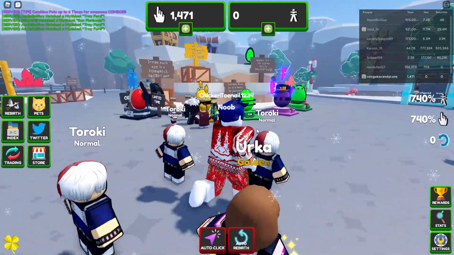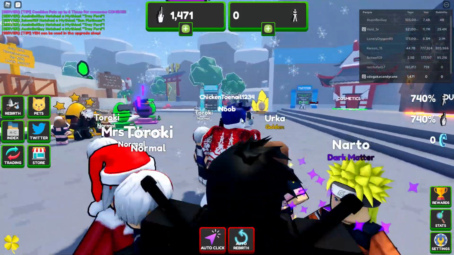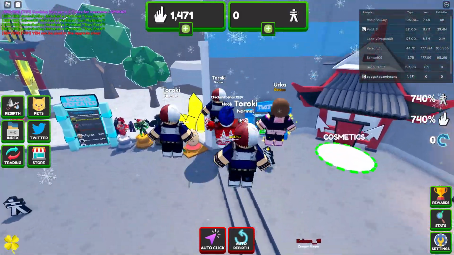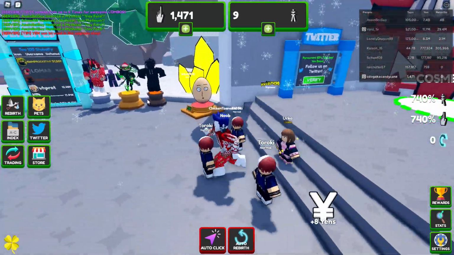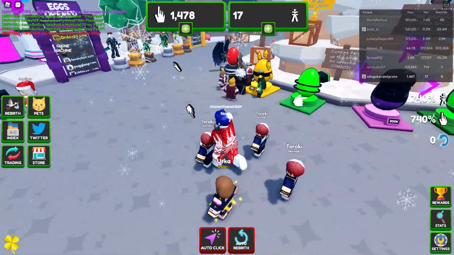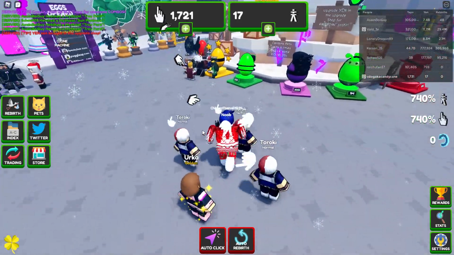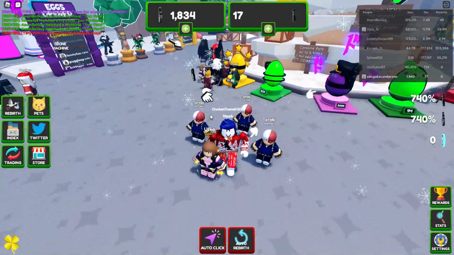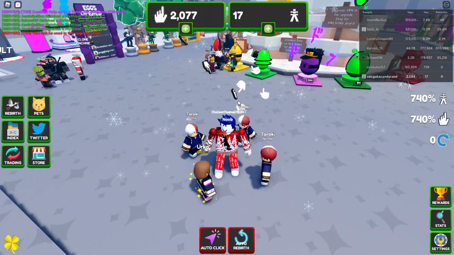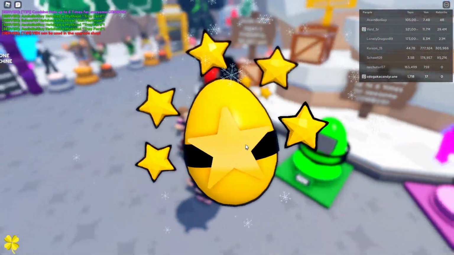Today we are going to be playing some more Anime Fighters or Tappers, whatever. And off camera I figured out how to get yen. They appear around the map. But this episode we're going to try to get the 50,000 egg, because last episode we couldn't afford it, and that was our goal. So I said if we couldn't get it, we would make a part two. And that's what this video is. So hopefully we'll be able to get something.